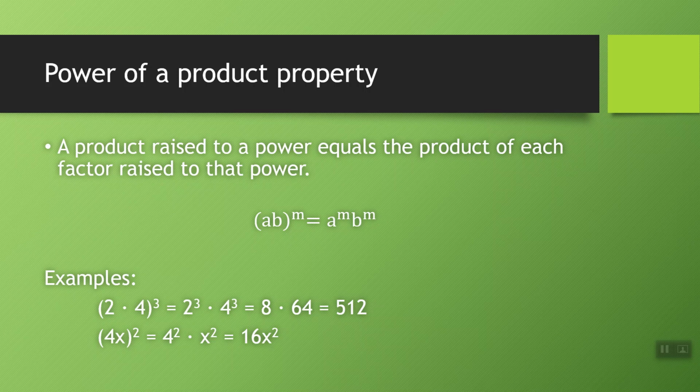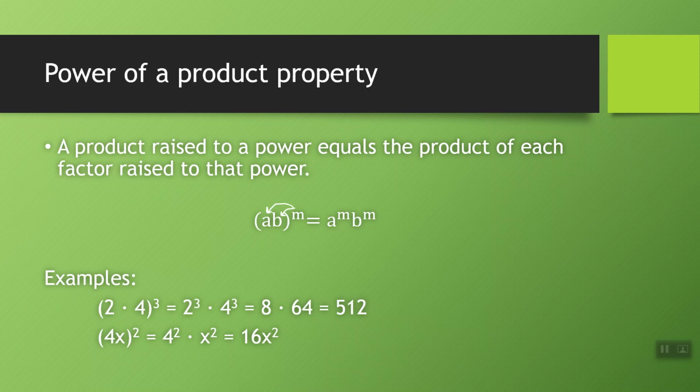So if you have several letters or a coefficient in a parenthesis and are all being raised to the same power, everything in that parenthesis gets that power. So here we see a times b all being raised to the m power. So students, think of it like the distributive property, but please understand this is not the distributive property. But everything inside that parentheses gets that power of m. So a to the m times b to the m.